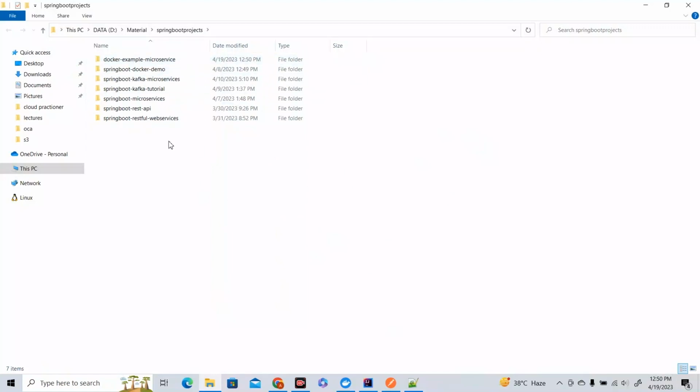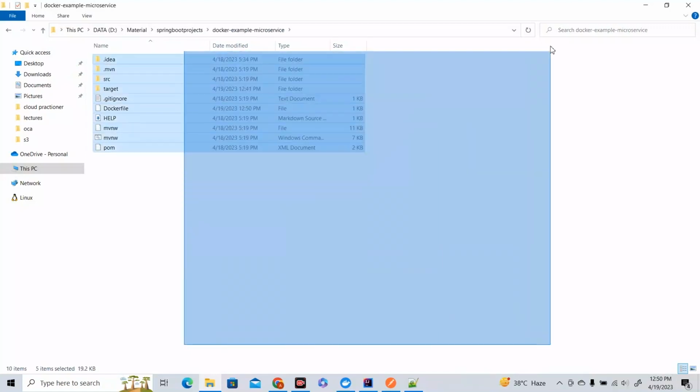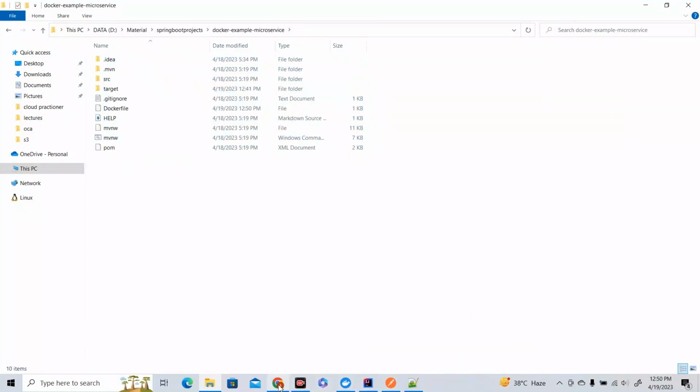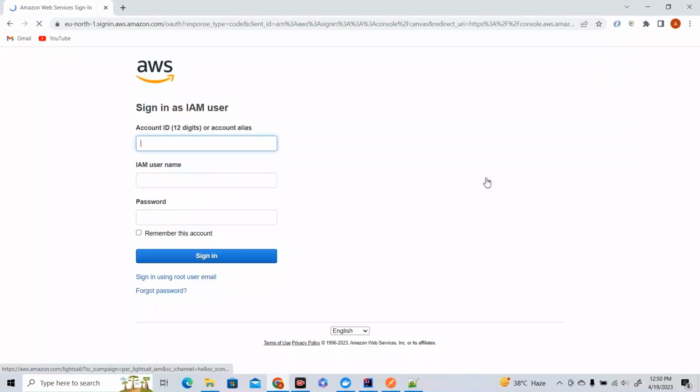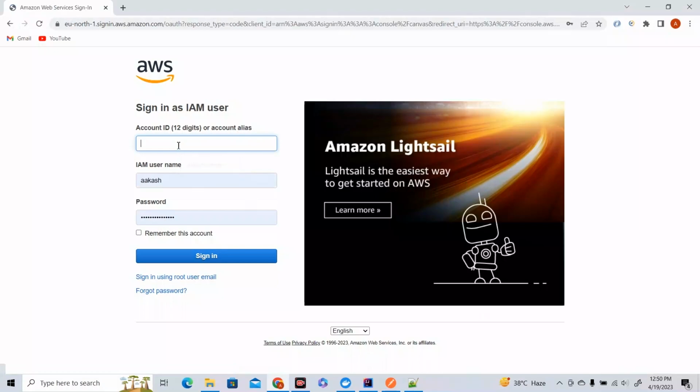So I think that is Docker example microservice. Let us go inside of here, and let us go to the next step, which is to sign into our console, and start with the fun stuff of creating the ECR repository, then the ECS, and then deploy our Docker container in that.